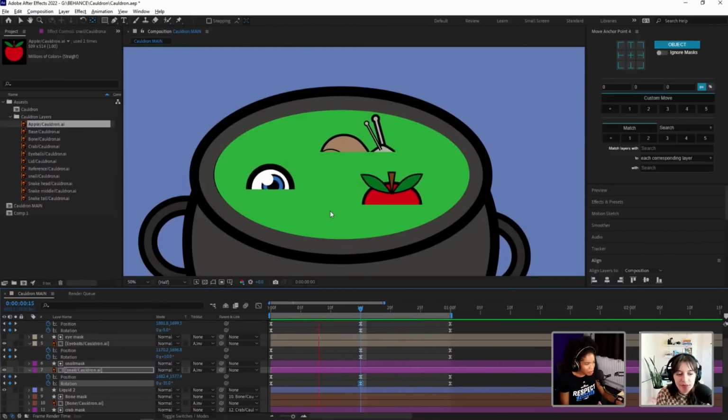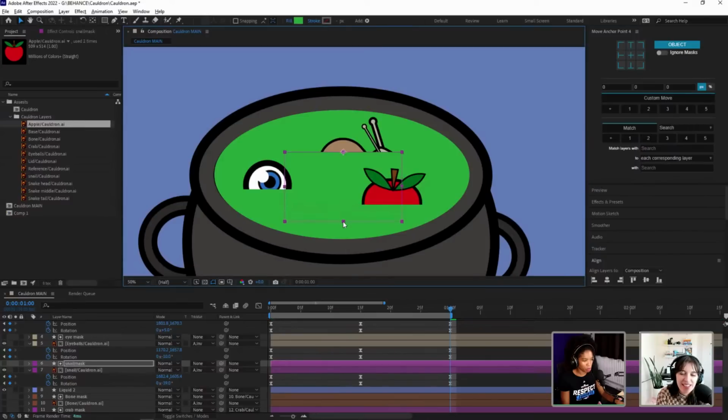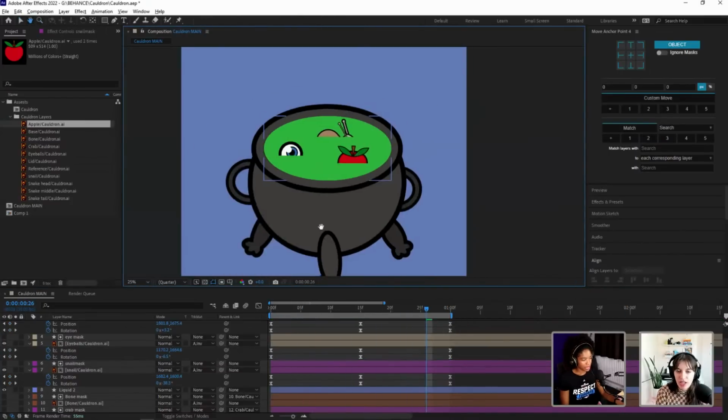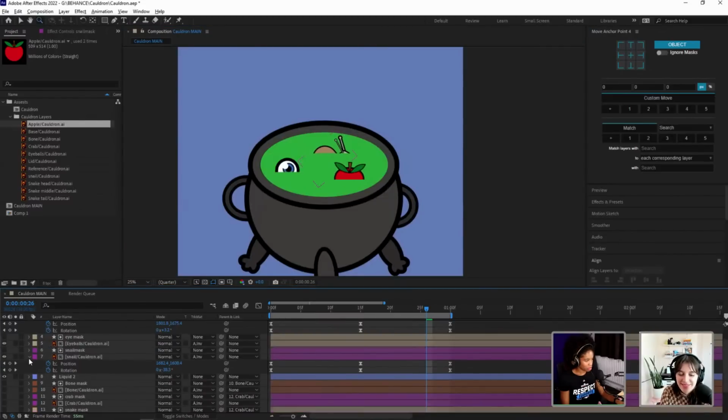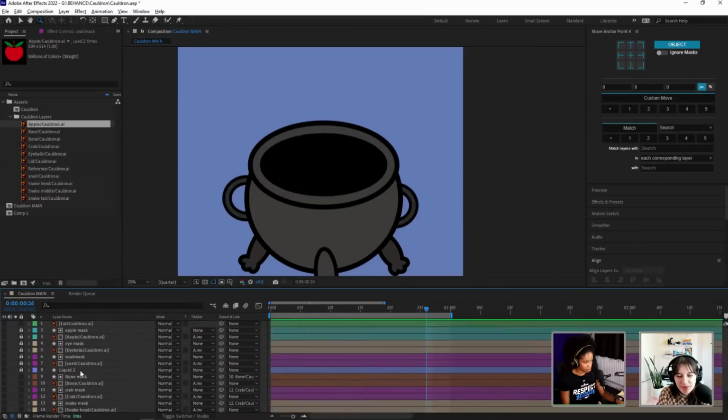I've just noticed something's poking out at the bottom there. What is that? I think that's the bottom of the snail. It is! Okay, that means my mask is not big enough. So we can just quickly go in there and drag it down. I've moved the anchor point so only the bottom moves now. And now we can't see the base of his tail, hopefully. Yes, okay, good. Full coverage now. We need a modest snail. Okay, so we've got these guys done.